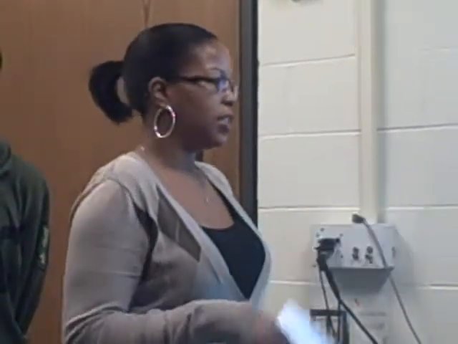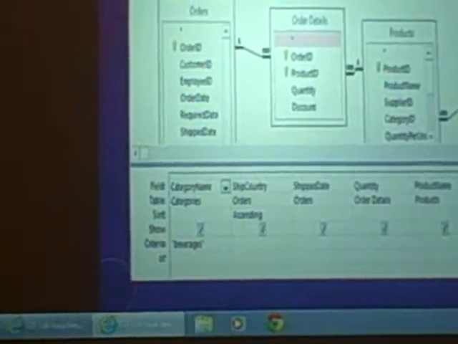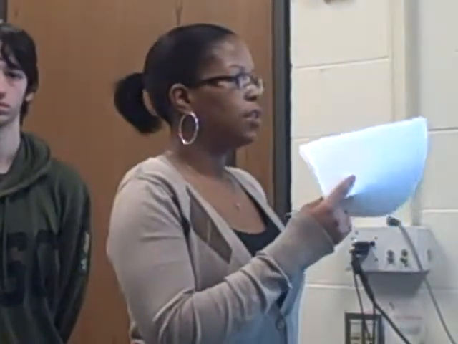So this was the second problem in regards to the sales by ship country. The criteria listed says between January 1st, 2012, and so when we ran that query, no results came up. So I went and corrected that, took that date out, because we want to see all of the sales from 2012 by country. So I took that out and put it to list in ascending order. And so this was the end result from updating that query.